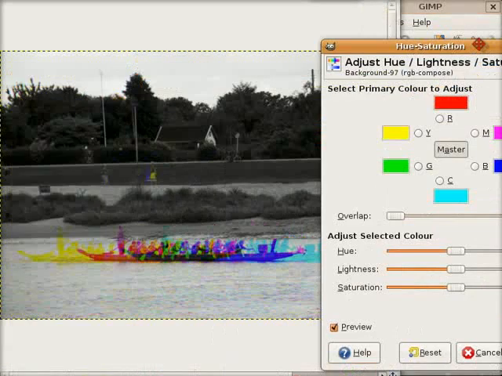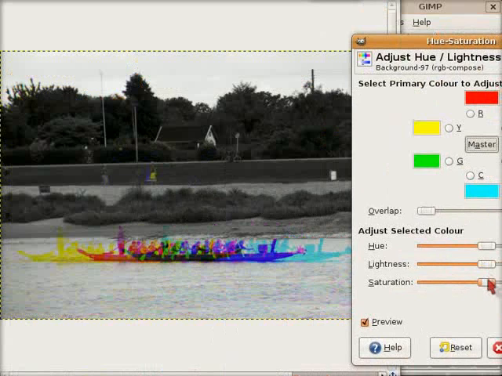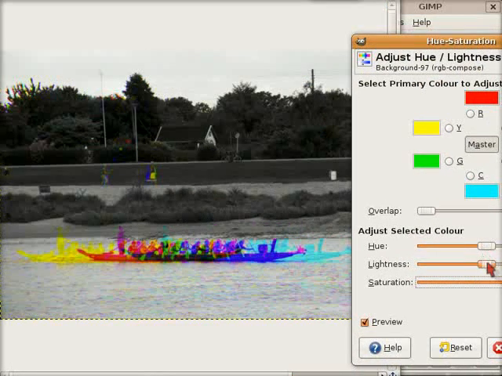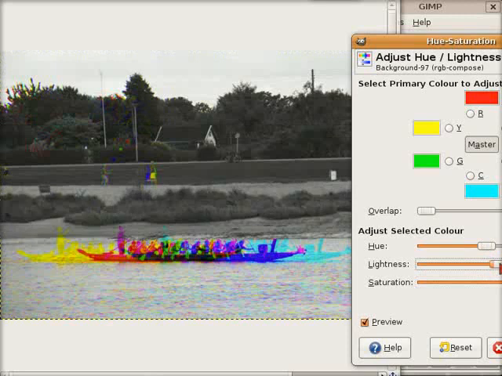Now I can take my hue and saturation tool, for example, and just boost the saturation of this image here a little bit to get stronger colors. Perhaps a little bit of lightness added.